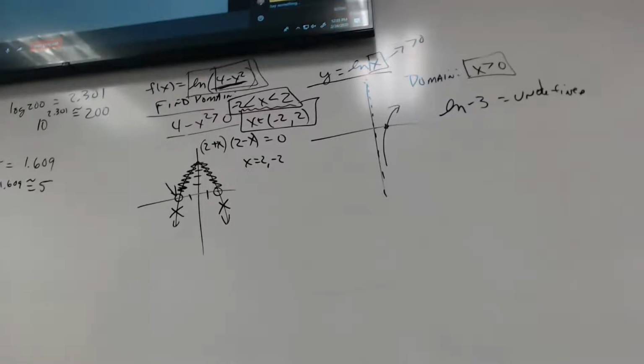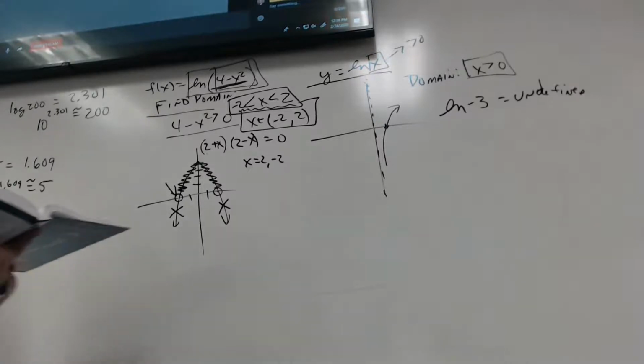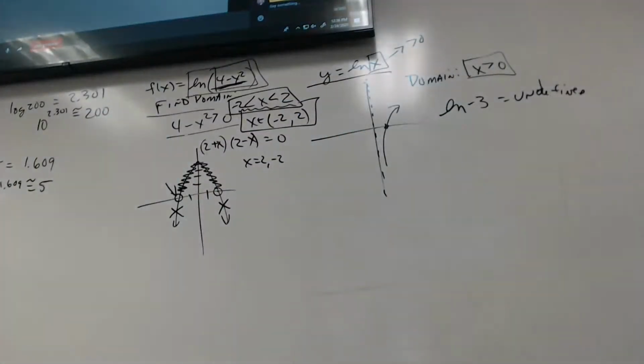Here's what I'm concerned about. I only gave you 4 domain problems, and I didn't even give you the hardest ones. So I'm going to do the hardest ones today that I didn't give you. But one of these 6 problems will, I guarantee, be on the quiz tomorrow. Because I want you guys to be really good at finding domains, especially on logarithmic functions. I want you to ace my test and my final. So don't be missing these problems, or I'll have to put them on every test from now on until you get it right. How many problems do we have on the last 2 tests that are going to keep coming back?